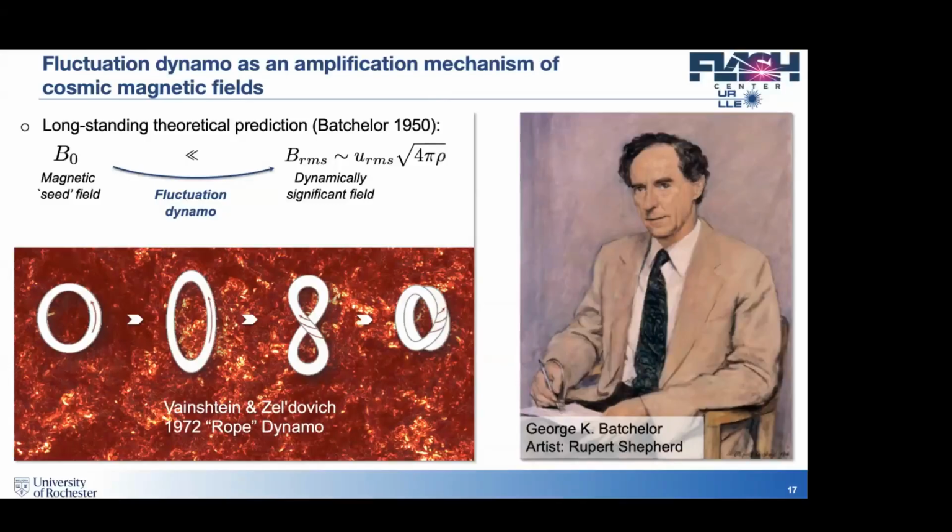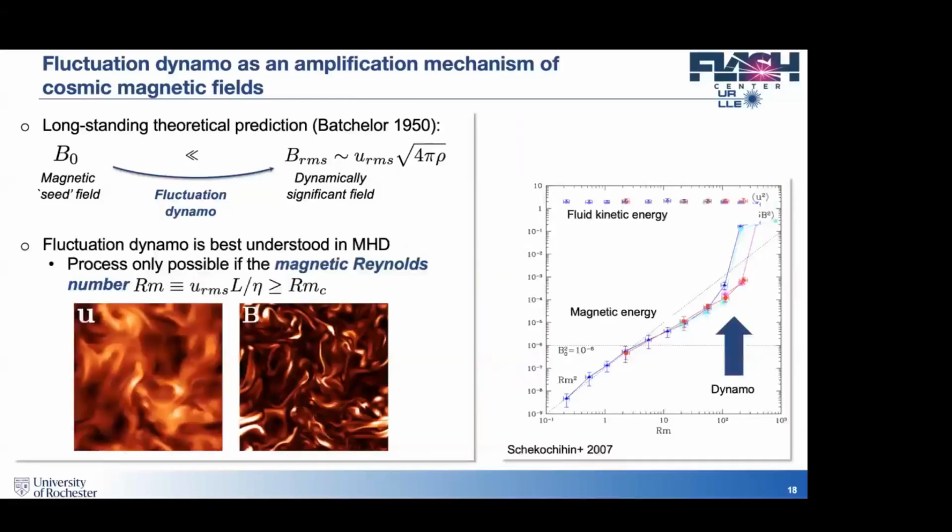The idea is I'm stealing kinetic energy from the fluctuations of the turbulence, and I'm storing it in tension in the magnetic field lines. I'm transforming kinetic energy into magnetic energy. Now, this was an old idea that was modeled in the 80s using numerical simulations and has been studied extensively in order to understand how it operates in different plasma conditions, and looking at things like what is the critical magnetic Reynolds number for this process to work.